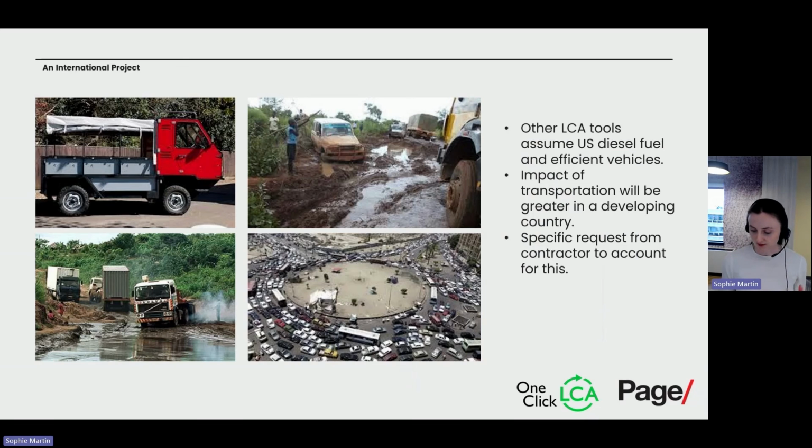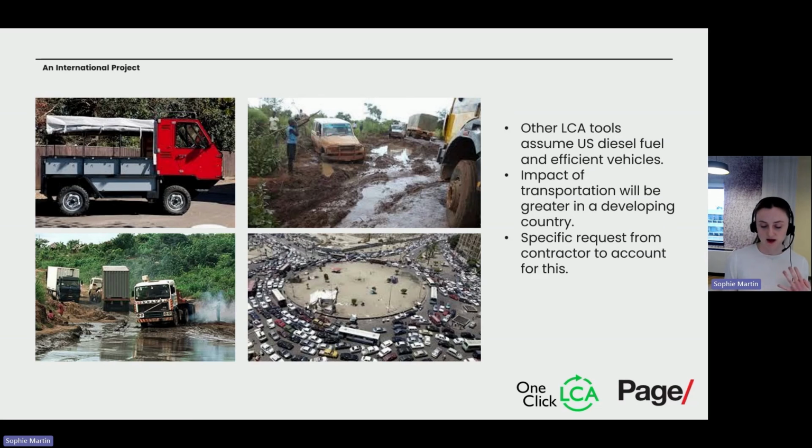So thinking about transportation impact, other LCA tools are assuming US diesel fuel and efficient vehicles, but of course the impact of transportation is likely to be greater in a developing country. Traveling on smaller vehicles, roads are less developed, there's going to be more delays.